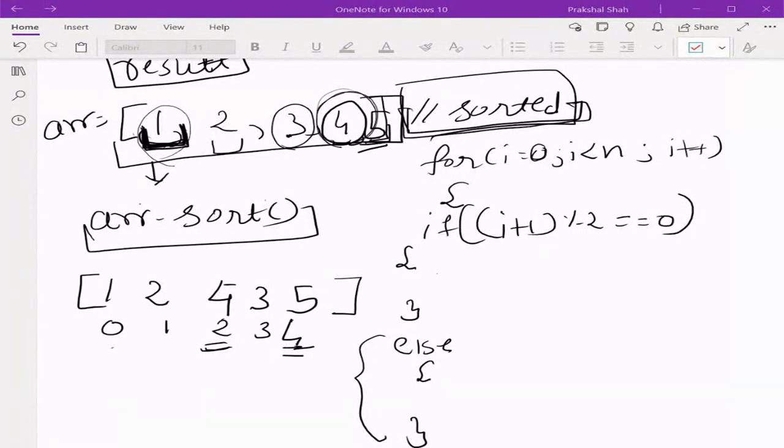So what I did first of all is array dot sort, so that I can get the second highest and highest values at the later positions in my array, right?